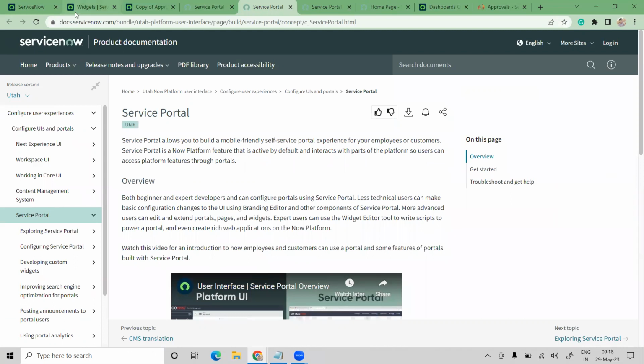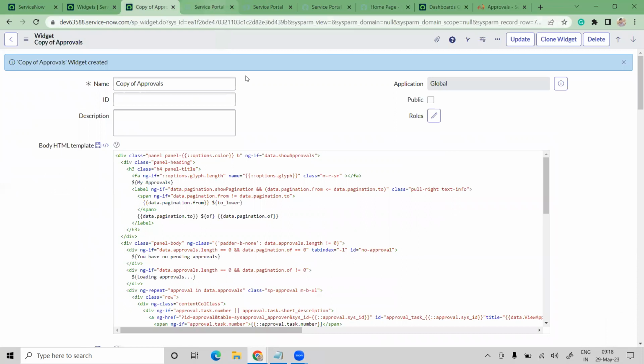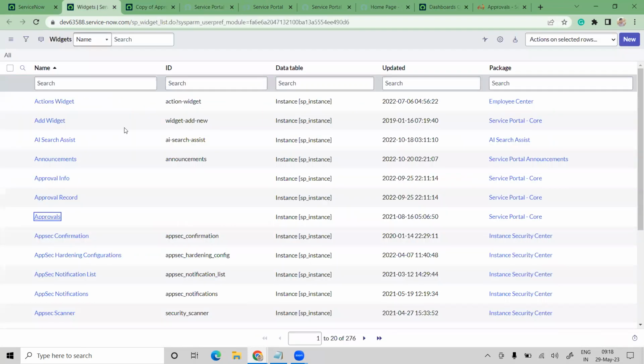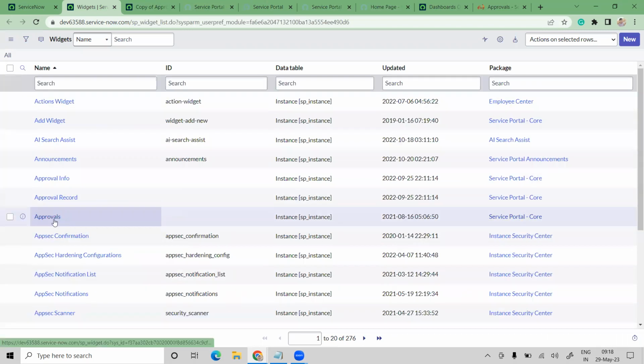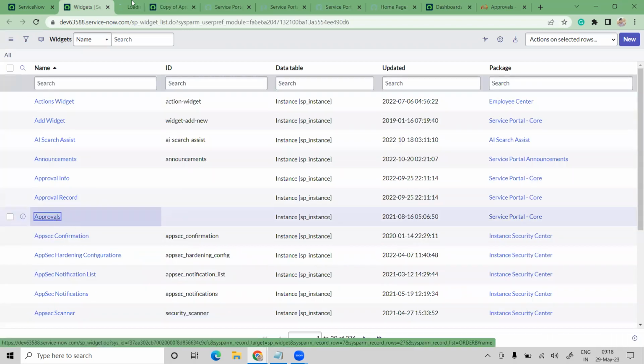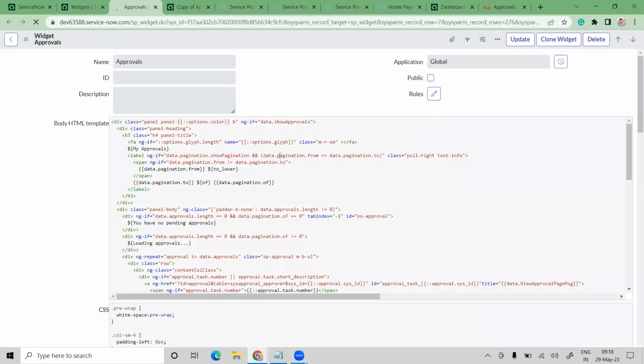Okay, so these are the things you just need to know about how to configure it. If you want to check how the widgets work, let's say I open this approvals. Approvals is something where, if I requested something, let's say I have requested a laptop, the respective person, maybe a manager or TL or IT department person or anyone, should approve that. There should be an approval button, and upon clicking on that it should be approved. The status should change to approved. So all these things are implemented over here.